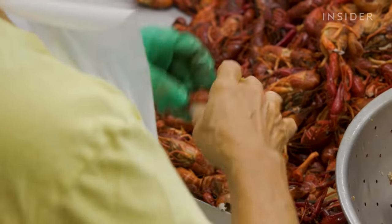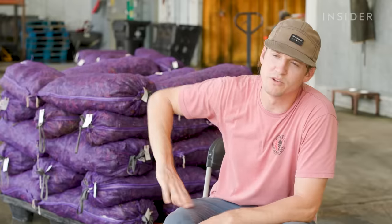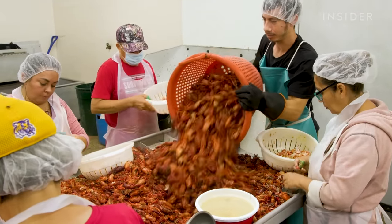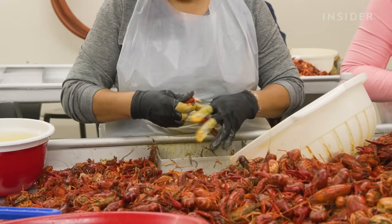So if anything ever breaks or if coolers go out, we have backup everything. You know, backup trucks, backup ice machines, backup freezers, backup coolers. We have multiple forklifts, which are all just luxuries. Because in an industry where one bad season could send a company packing, Madison has to fight to keep each crawfish alive. I think, you know, in the next 5 or 6 years, it'll be very lucrative again to be in this industry because there'll only be a handful of people doing it.